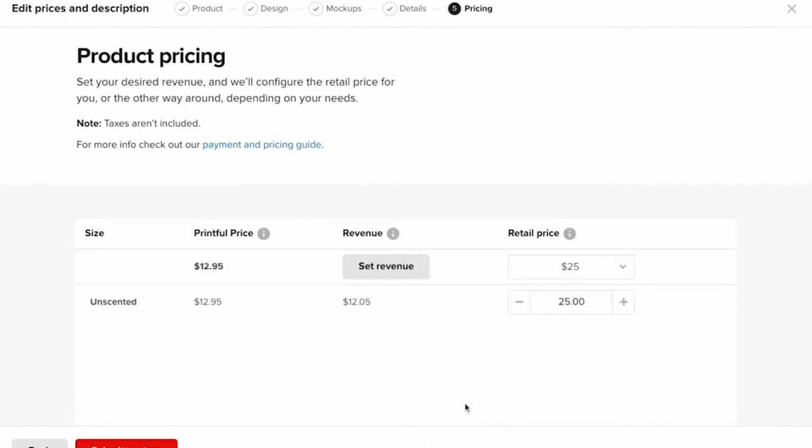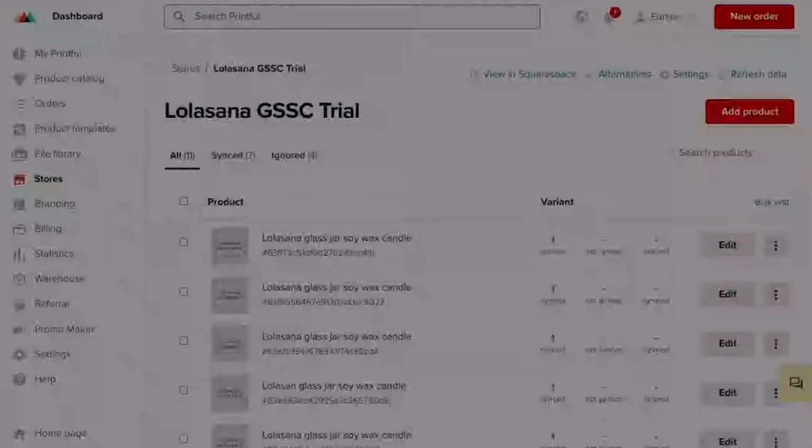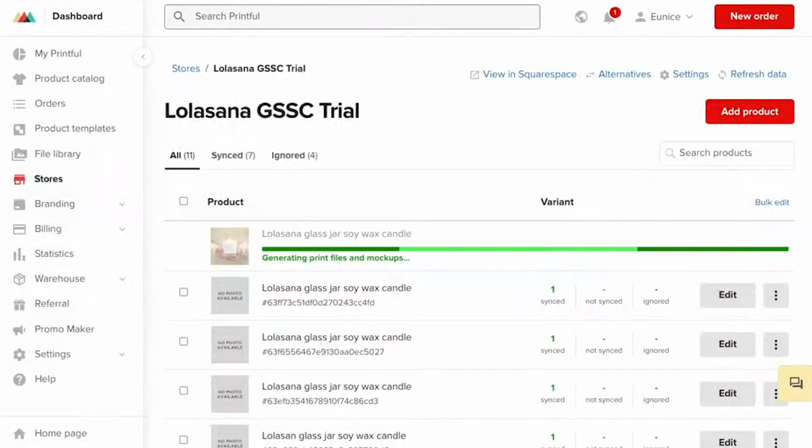I'll adjust that retail price again. Okay, finally, I will click Submit to Store. And this will take a moment, but once this is complete, I'll then be able to view my new custom merch on my store page.